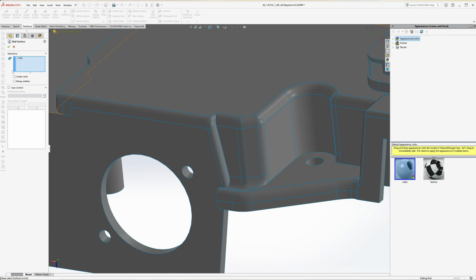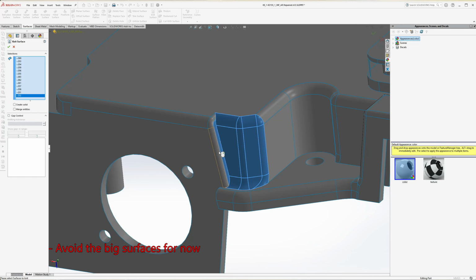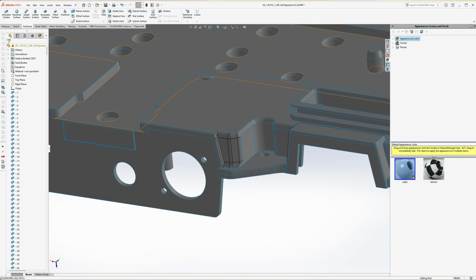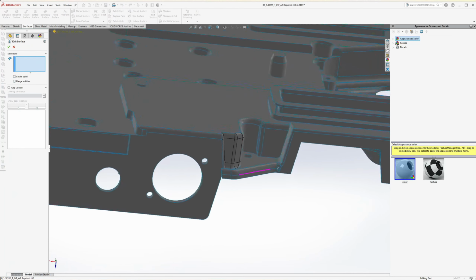Make sure no previous group is selected when you make a new group. Continue making groups till you have roughly 25 features and repeat the export to Parasolid and import process. With each iteration, the model will become quicker.